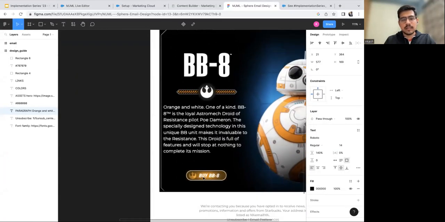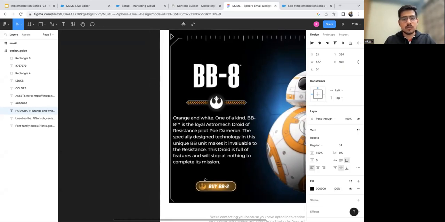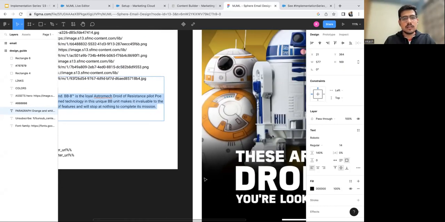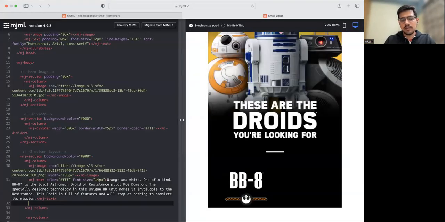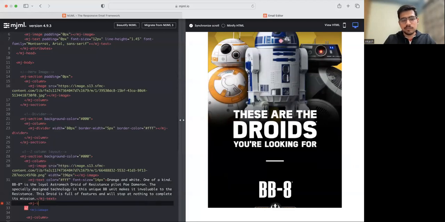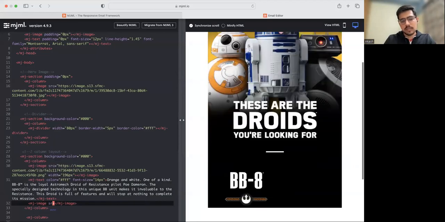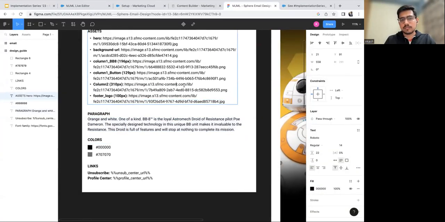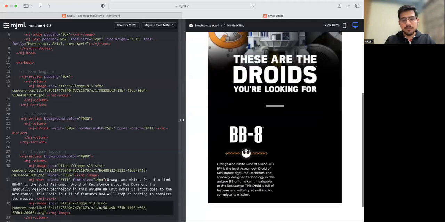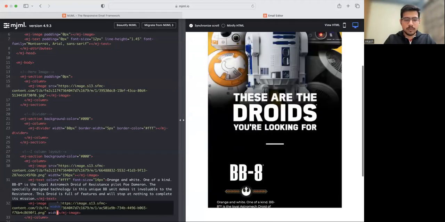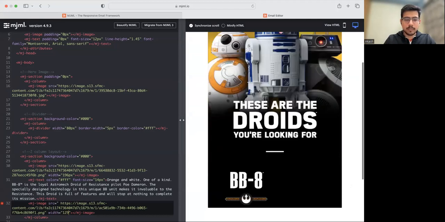And the next part is adding this button. In our case, since it's a customized button, we'll be adding an image for that instead of a button component. So I'll go back to this. After the text, I will add an MJ image. I'll add the source of that image, and the width that I need is 129 pixels.